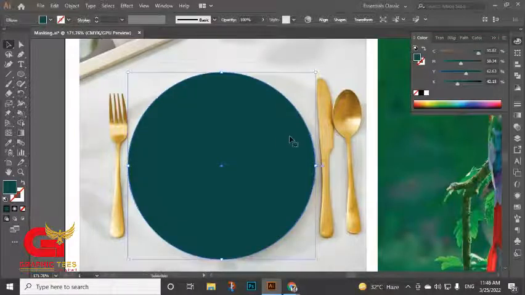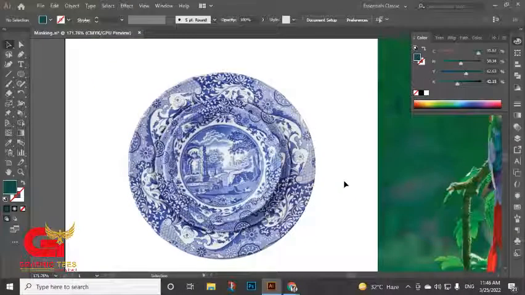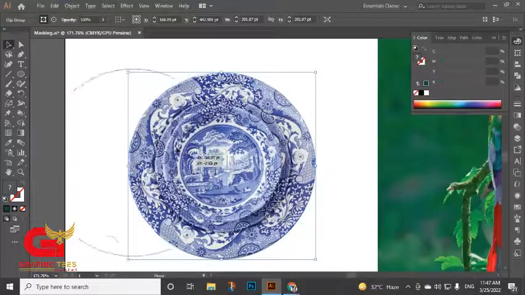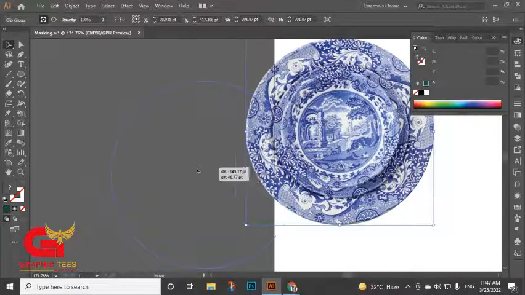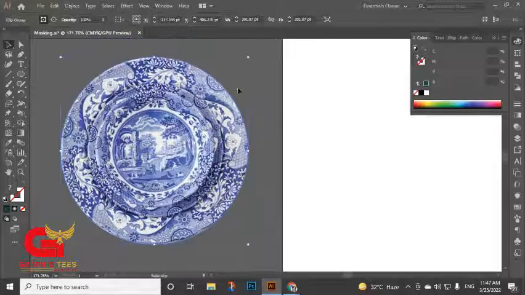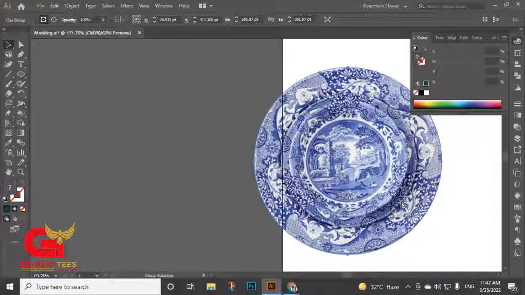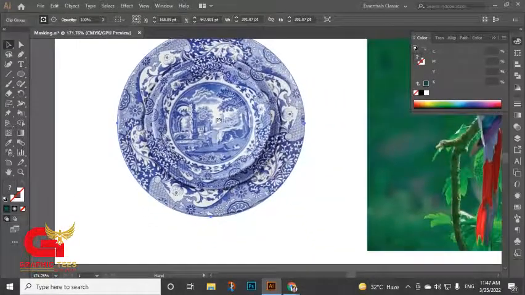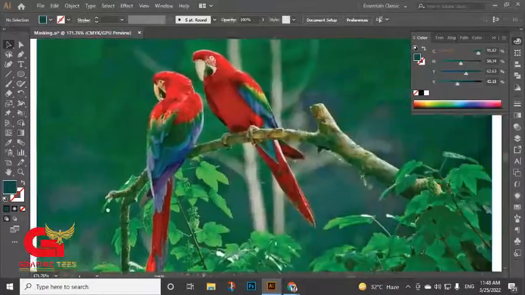Now I'm going to select them both and make a clipping mask. So you see, the clipping mask is usually used for this kind of work. Now you can select them both and set it where you want. For example, I want it on my gray background, so here it is. And I don't need to change the background of my picture. That's the thing. If it's right, let's come to our other picture.